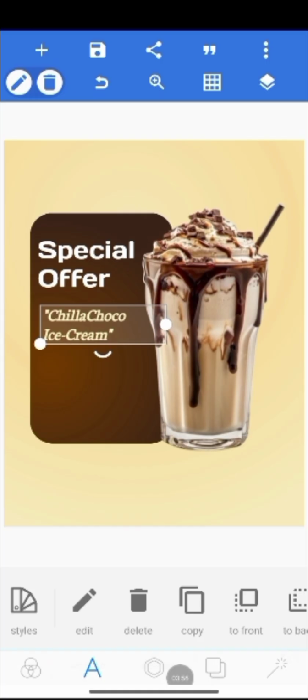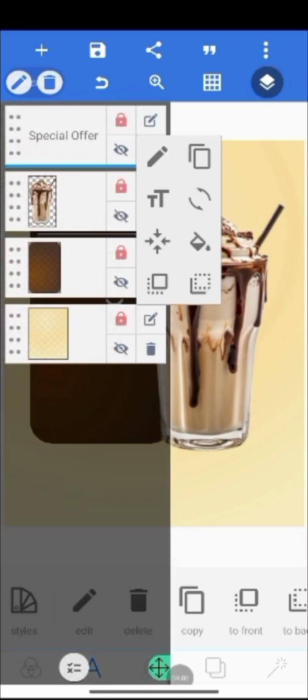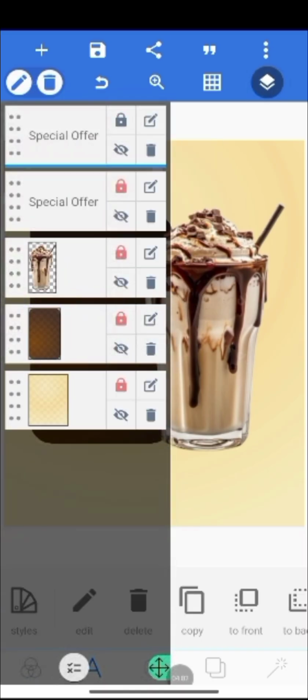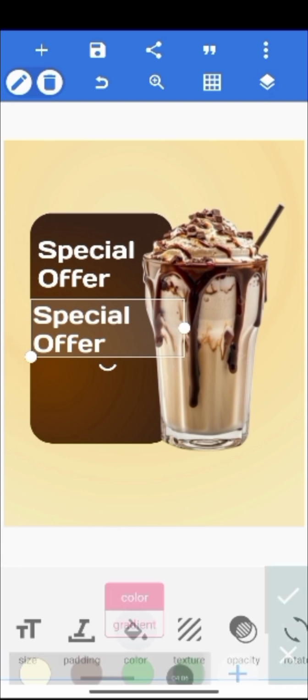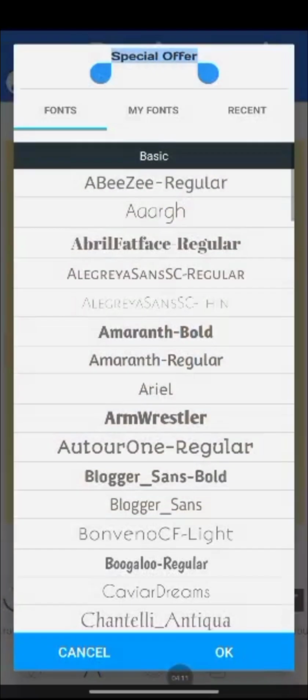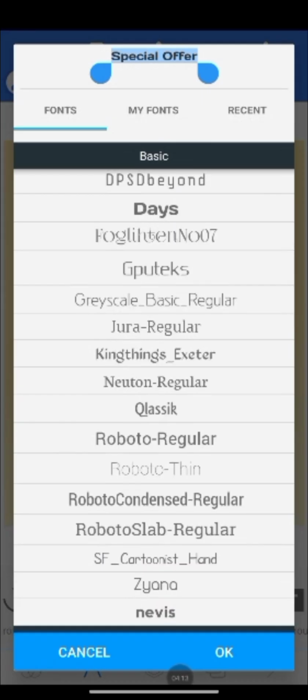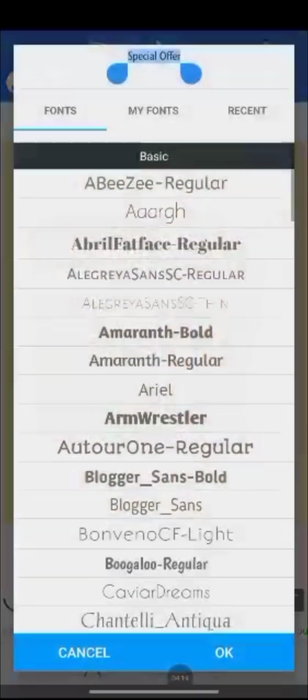Okay, so that is it. So we are trying to take off that, then we make a copy of that. When you are working with text, the smart way of doing that is, when you do a first text, you can just go on that and do a copy of that, or you make a duplicate of that.